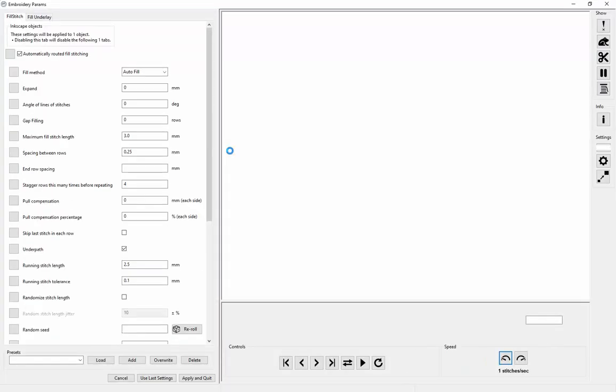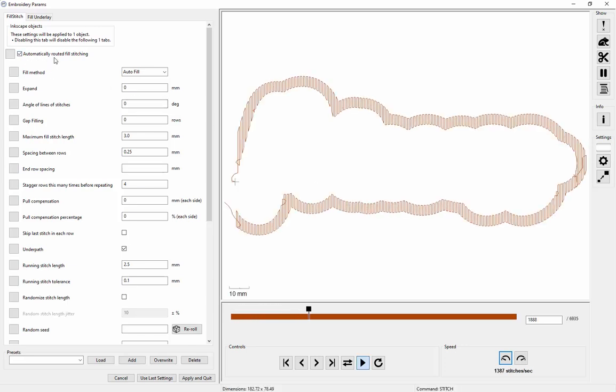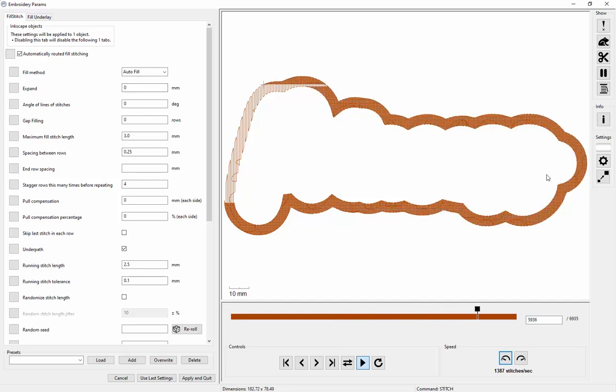Now, by default, it's going to assume that we want that border to be running stitches. And the reason for that is because you can see here, in this case, it's going to convert it to fill stitches. And the reason it did that is because, remember, we had a fill applied.